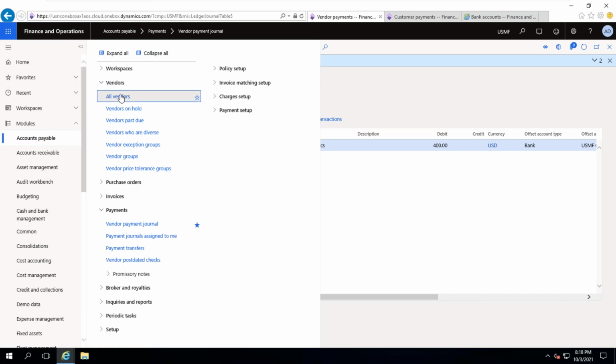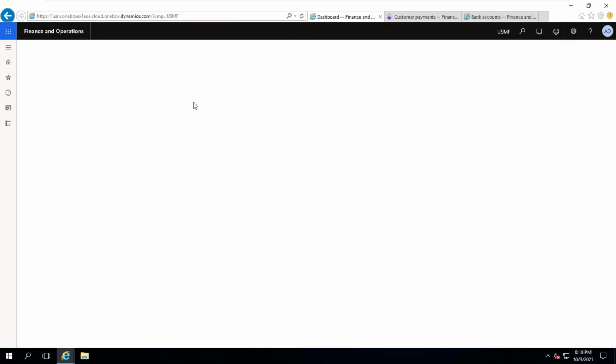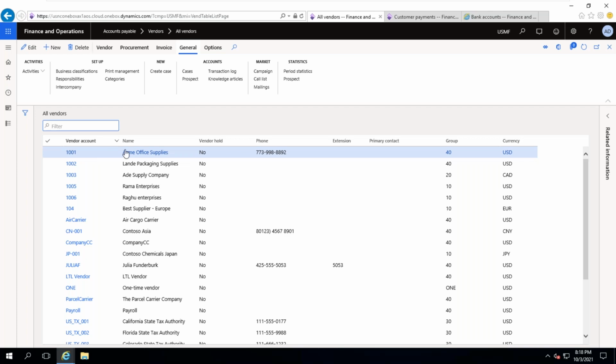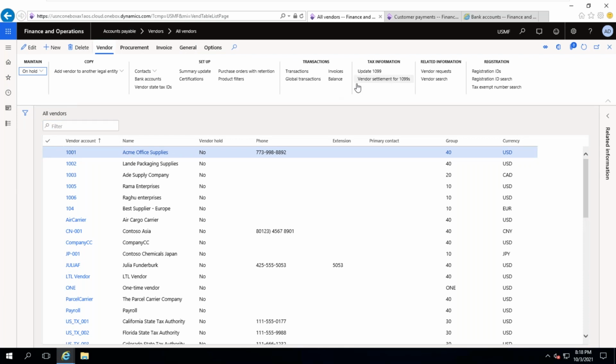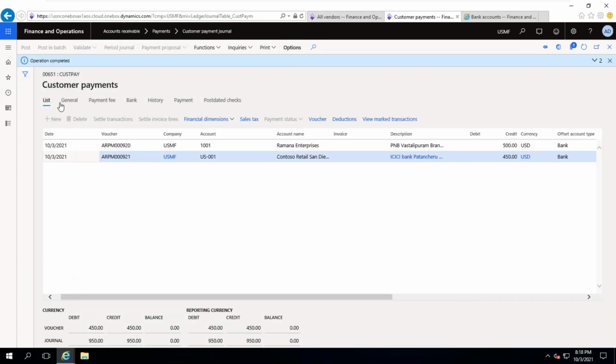In the vendor master you can map the vendor bank account. So there is a vendor bank account and a customer bank account.